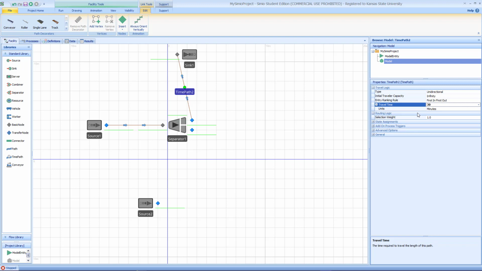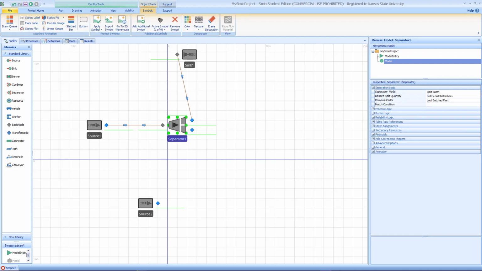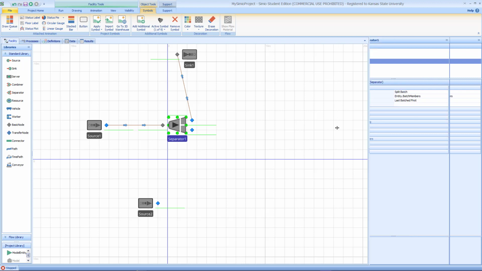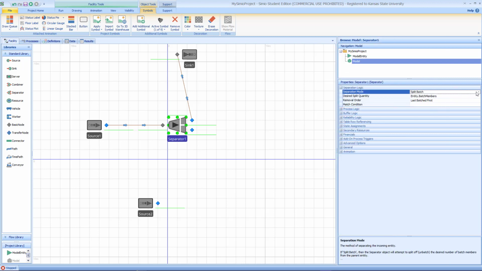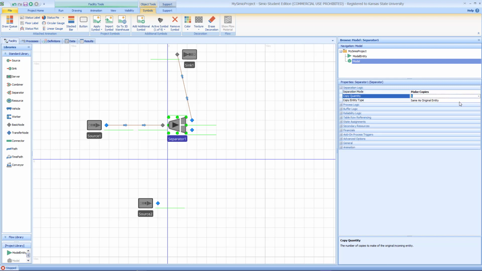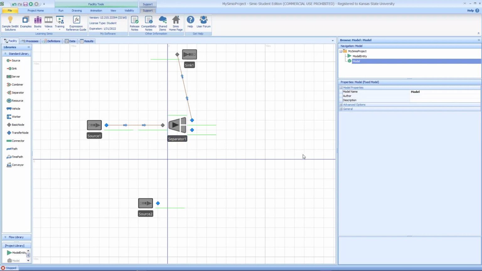Just a sink. And in this separator, instead of splitting a batch, since we never batch anything, I'm using it to make duplicates. Here I have 64, so I basically create 64 copies of something.